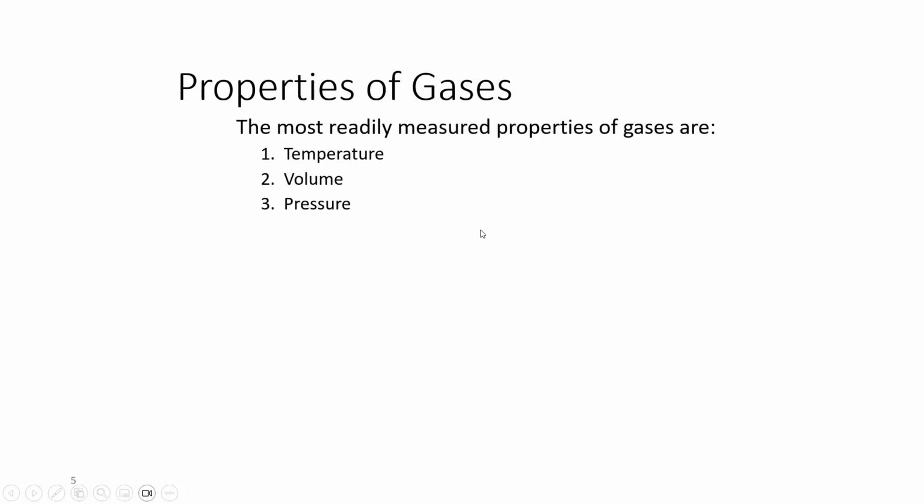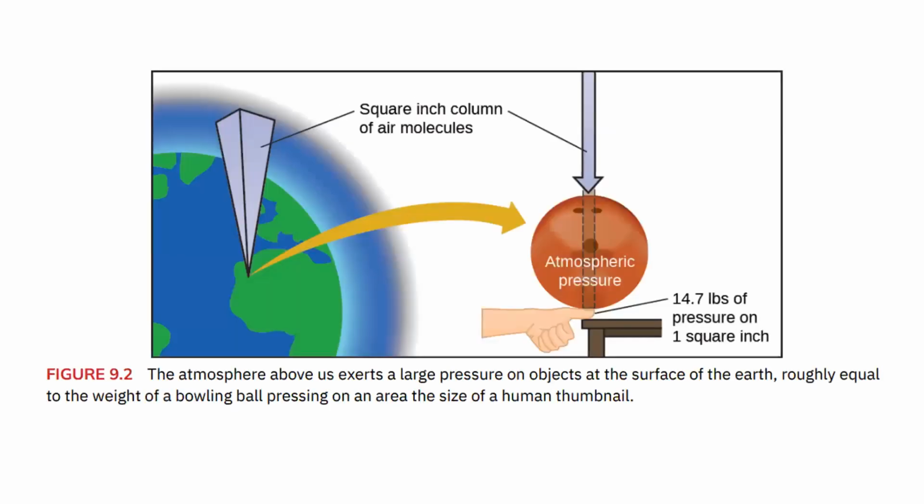And then in addition to these gases being affected by pressure, we're also going to talk about volume, which is just kind of the opposite of pressure. We're going to see those are inversely related. And then temperature is going to be directly related to pressure. We'll see all three of these factors are going to affect how a gas sample behaves and what the other properties of that sample will be.